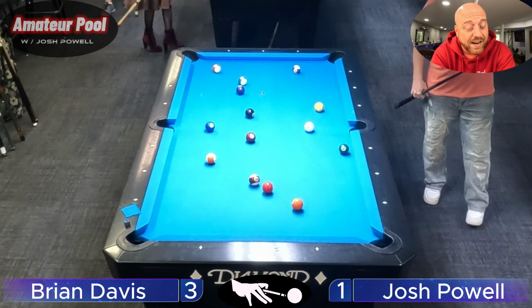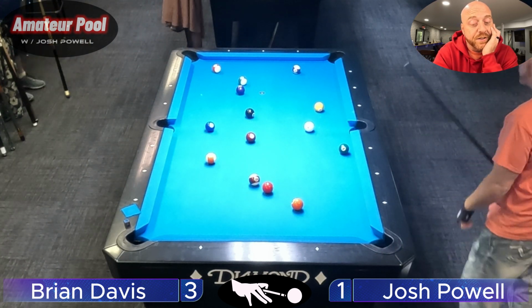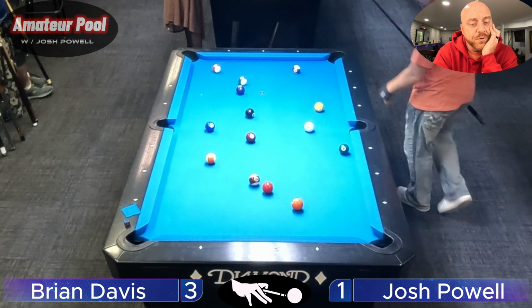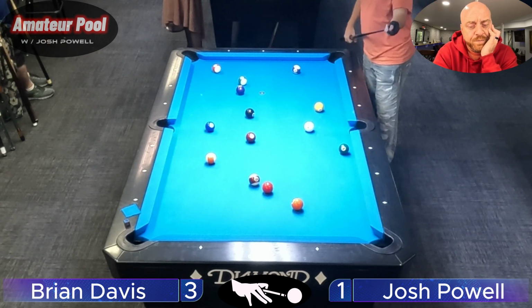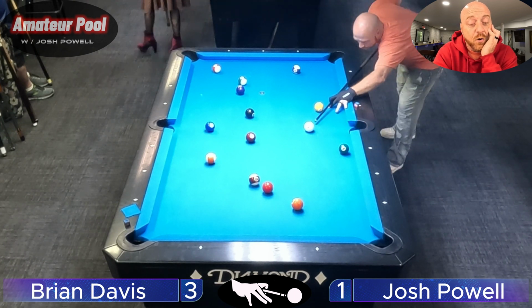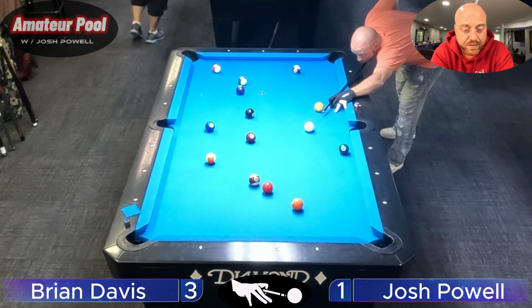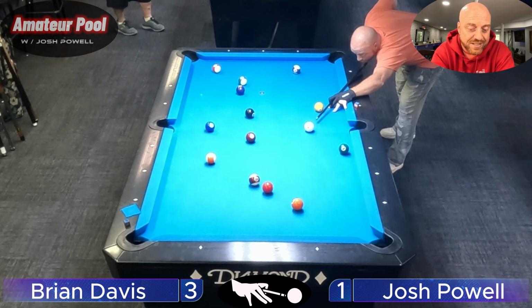But the angle I got on it, I might not want to shoot it here because that angle, if I make the 15, is going to take me into the 3. I may have to shoot it. I could shoot the combo down there, but I like the 15. I've got to address that 15 anyway. And if I roll it soft, I can leave myself the 13 in the side over there. Just use the 5 or the 3 ball to stop my cue ball.